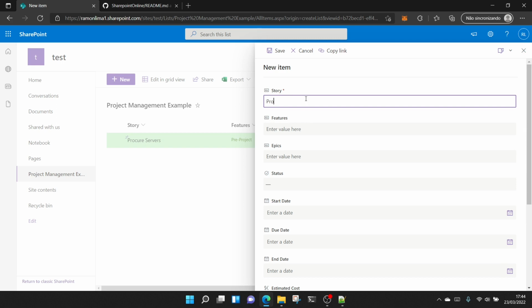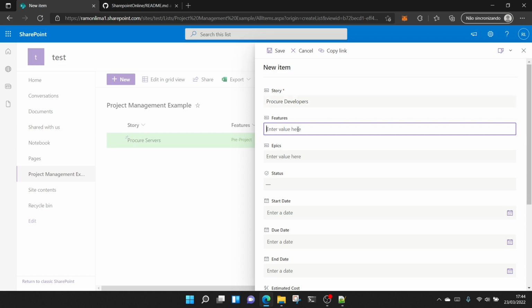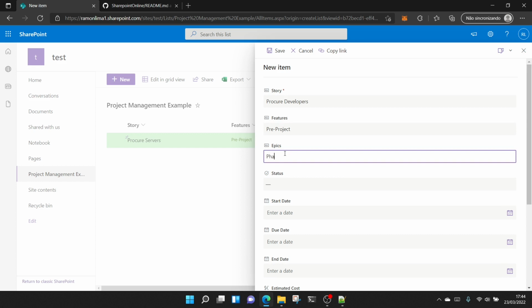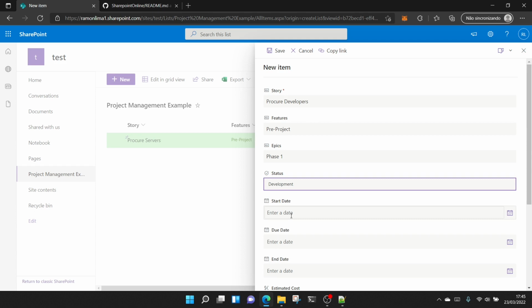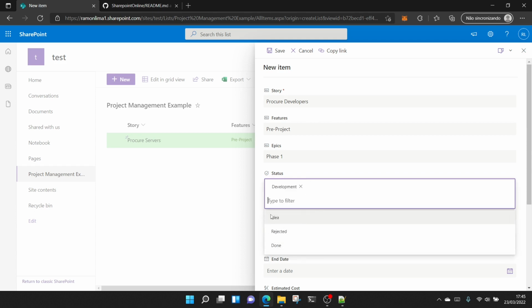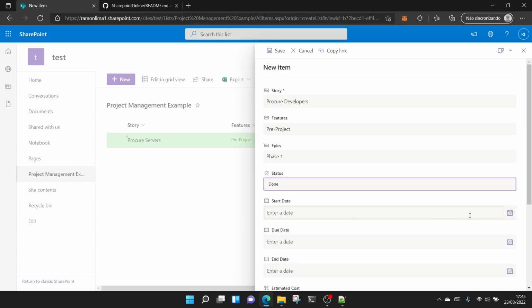So let's just put one, procure, I don't know, developers, okay? And we can say this feature is pre-project, it's part of phase 1, and we can say this is development, or this is done, and so this is done.